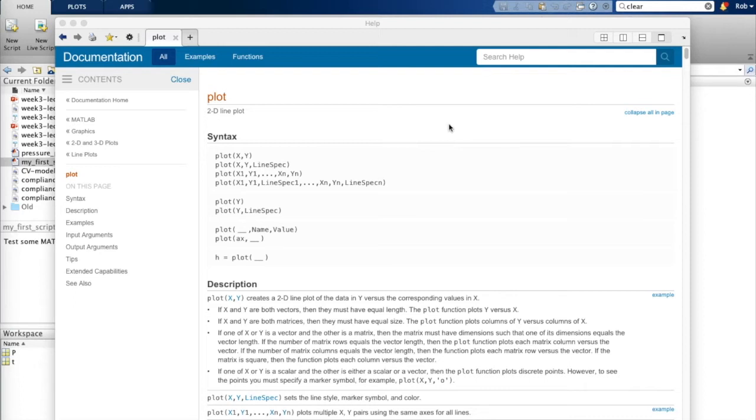Now you can Google all this content. You can do MATLAB plot and find information there. The beauty of doing it in the program you're running is you're always going to be sure that whatever you find is up to date, that it matches the version of the program you have. And oftentimes if you do a Google search, you'll see a wonderful description that looks very attractive and just what you want, but it only works in a previous or a newer or some other version of MATLAB. So using the built-in functions and getting comfortable using those is a really great idea.